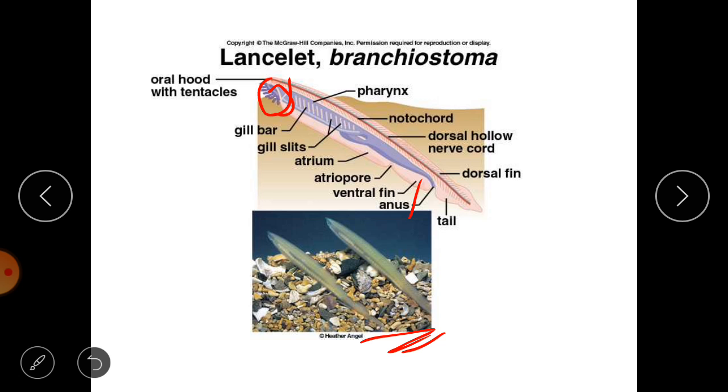Means in order to take the food, they just filter the food from the water, or separate the food from the water. This is nothing but just like filtration. When you take soil in water, and you want to filter the soil from the water, what will you do? You will take a cloth and filter it. The clear water will be deposited at the bottom, and you will get small soil particles on the surface of the cloth, right? Exactly. Here also, through filtration, they will get the food.